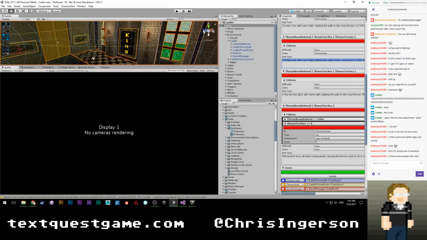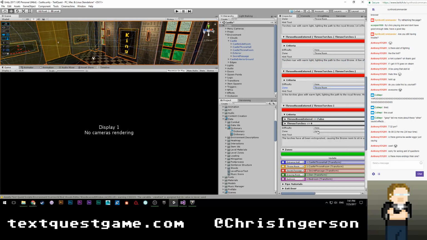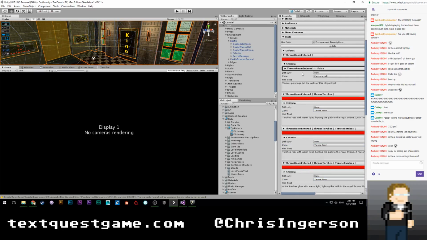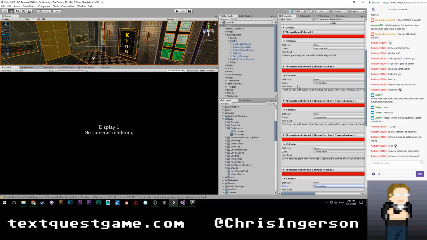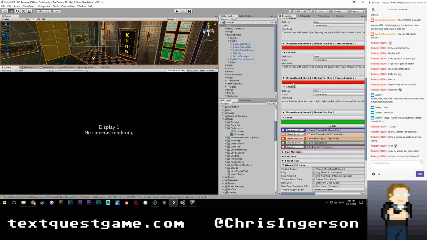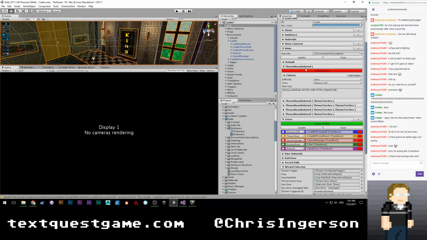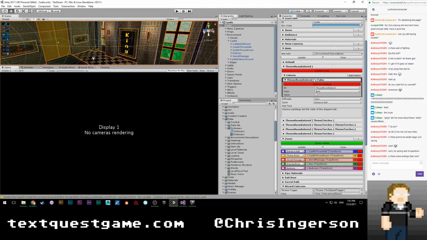Let's go ahead and collapse these guys. This is going to be in the throne room, and this is also going to be in the throne room. All right. So we should basically have most of the hints, or I guess the level descriptions, that are here right now should be false, except for this one, because this one should be true. If we have not entered the throne room and we are in the entrance hall, then we should see various paintings about the wall of this elegant hall. So let's see if that pops up.